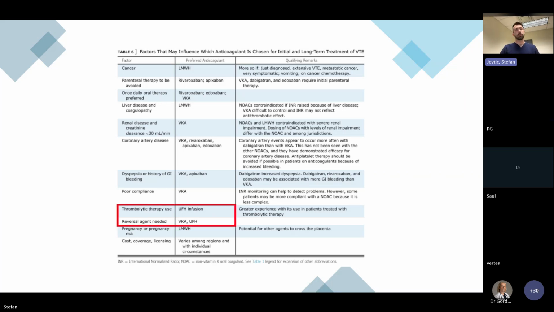So that was thrombolytic therapy use, because at the time we didn't have a lot of data about LMWH in this setting, as well as if you need a reversal agent. And so this is a really, I think, kind of vague clinical scenario of what needs a reversal agent. You could argue that even someone who is having an acute GI bleed, if it's settled down, you're likely safer to start them on low molecular weight heparin because of the lower risk of bleeding rather than unfractionated heparin, and then deal with the partial reversal of the low molecular weight heparin instead. So kind of a tricky statement, but I think that's why we still see a lot of unfractionated heparin use in the hospital.